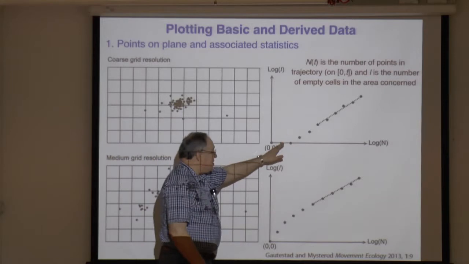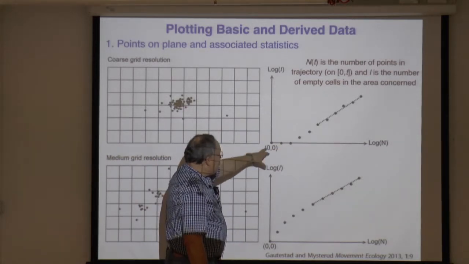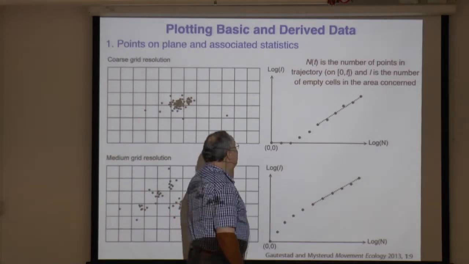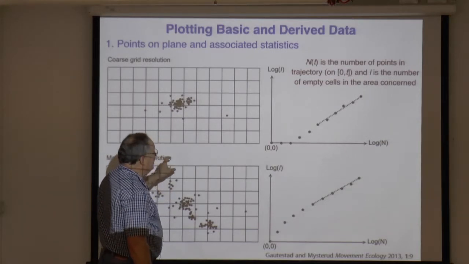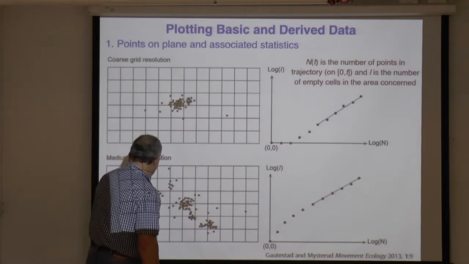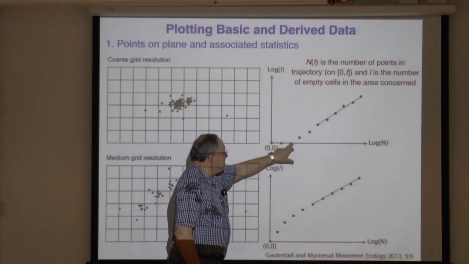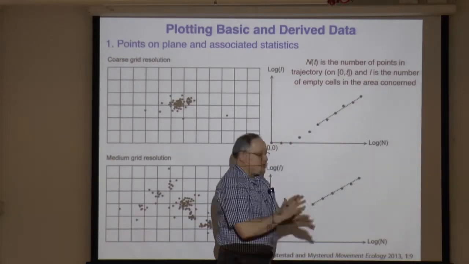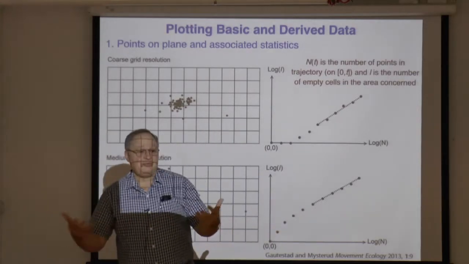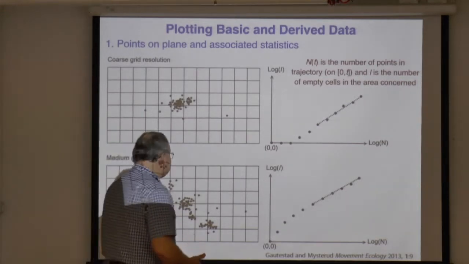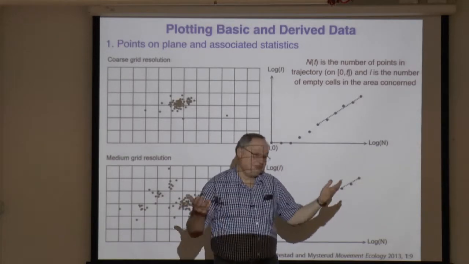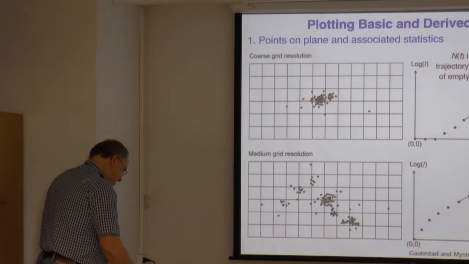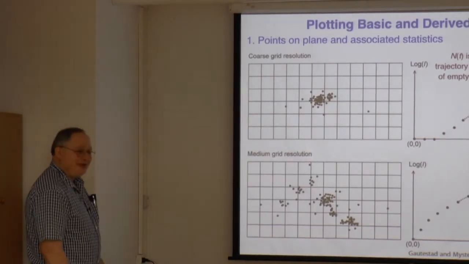What you're doing is generating this curve, and I'm going to plot it on a log scale. I'm going to take the log of the number of points so far along the trajectory, and the log of the number of cells that points lie in. If points lie in the same cell, then the log of that is 0, and then it starts to fill the space out. So you get a curve which tells you how the space is being filled out as the number of points increases. You can plot two different trajectories and say one is filling the space out faster than the other. So this is one way of looking at the data. If you want to see why they did it in this way, then you must go to this paper. I would not recommend that you start on this paper, because it's one of the most difficult papers I've ever read.